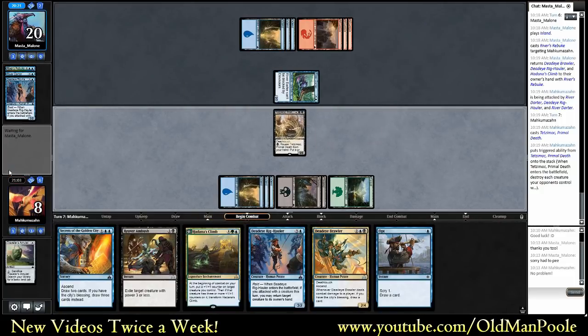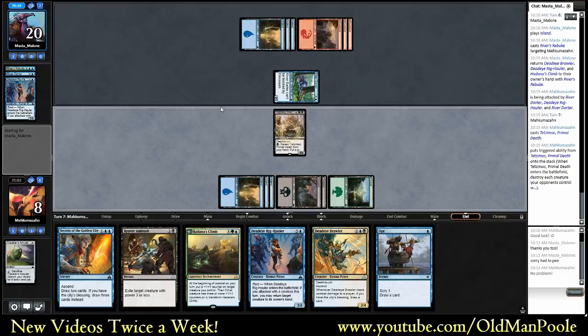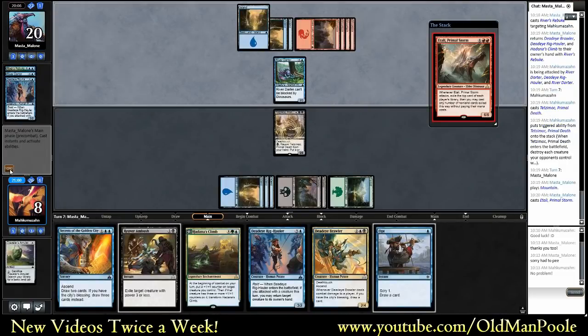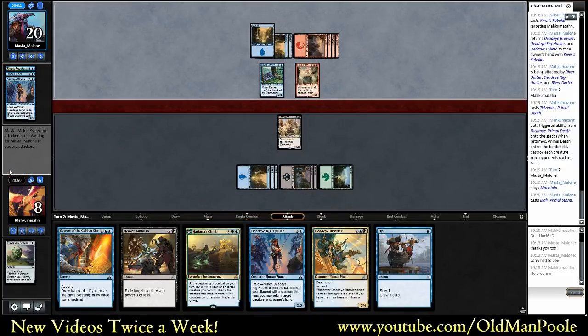We'll go down to 2. And then next turn play Deadeye Rig Hauler and bounce the River Darter. Going down to 2 because Tetsamok can't block. Stupid River Darter. Ooh, this might be big. Okay, opponent does have a Tali. So we'll be able to bounce it though. Yeah, might as well swing.